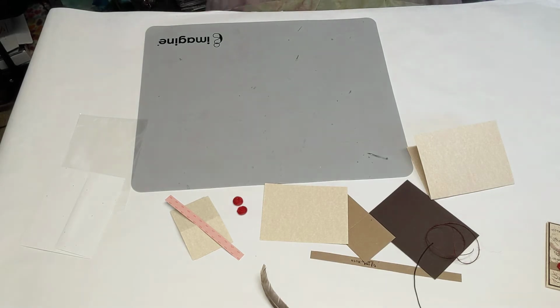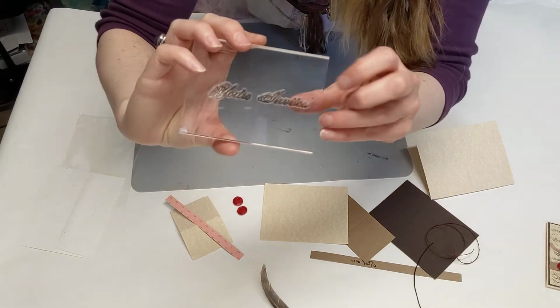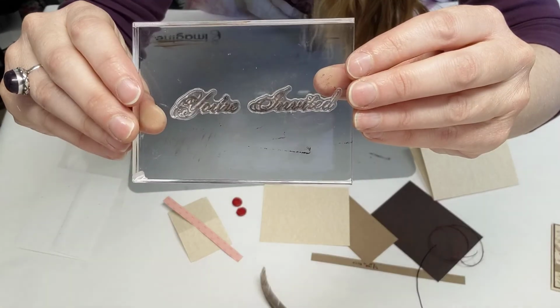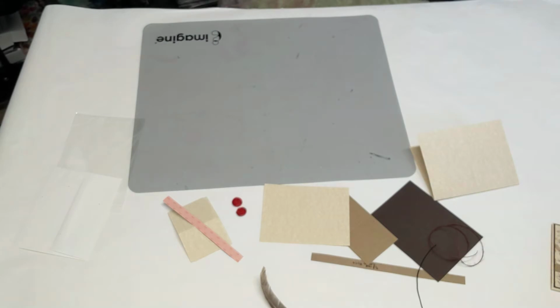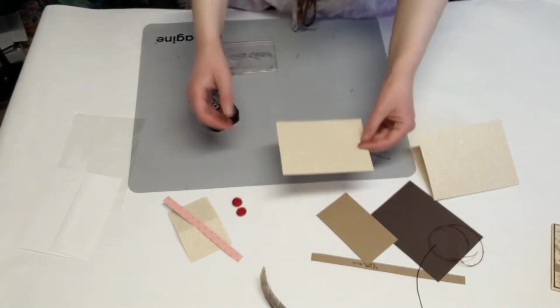So what you're going to want to do is start with finding stamps you already have. You're looking for a stamp that has a filigree kind of font to it. I don't know if you can see this, but it has a filigree font. This one says you're invited, but it doesn't really matter what yours says as long as it's fun looking and a nice filigree.